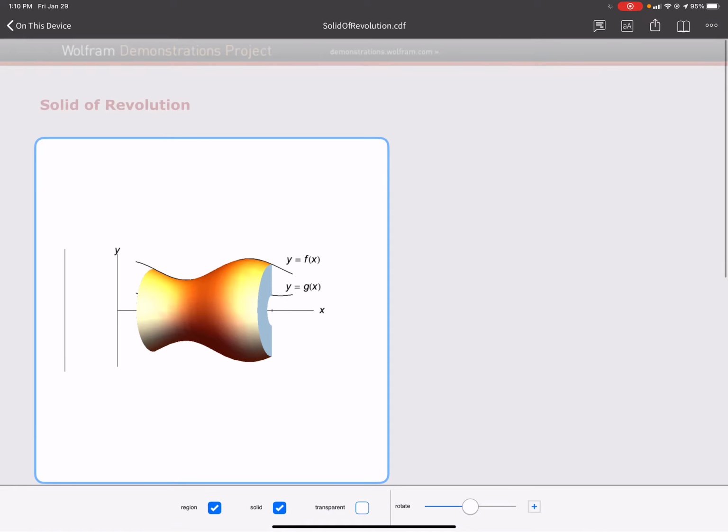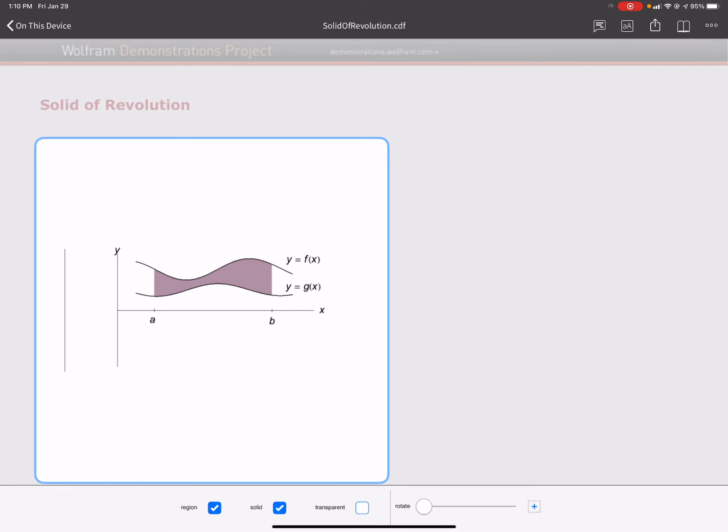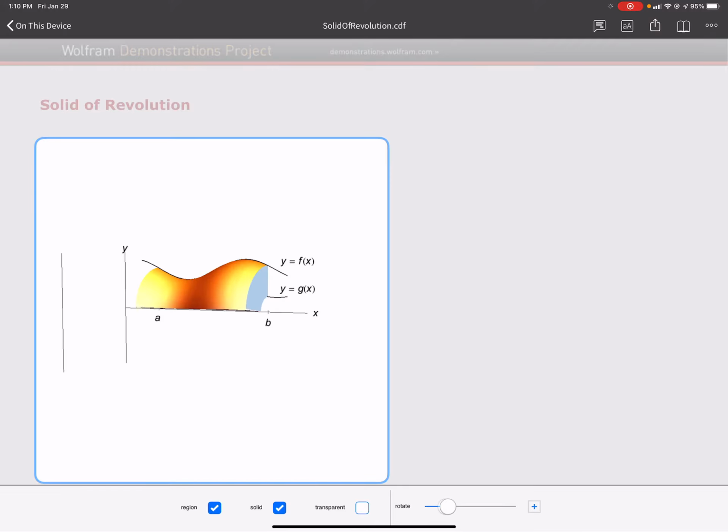Get my controls and back up a little bit here. So in this section, you're going to be given a graph. In this case, you have f of x and g of x, and they want the region between them. They're going to rotate it. Sometimes you don't have a bottom one, you're going to have it all the way to the x-axis. We're going to do many different types of examples, but we're going to revolve it around the x-axis. So it's going to spin around the x-axis. I'm going to take this, and as you rotate it around, you get this three-dimensional shape, okay?